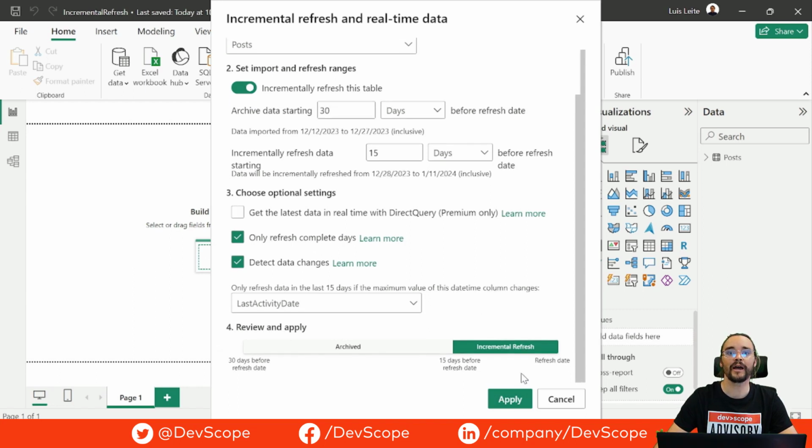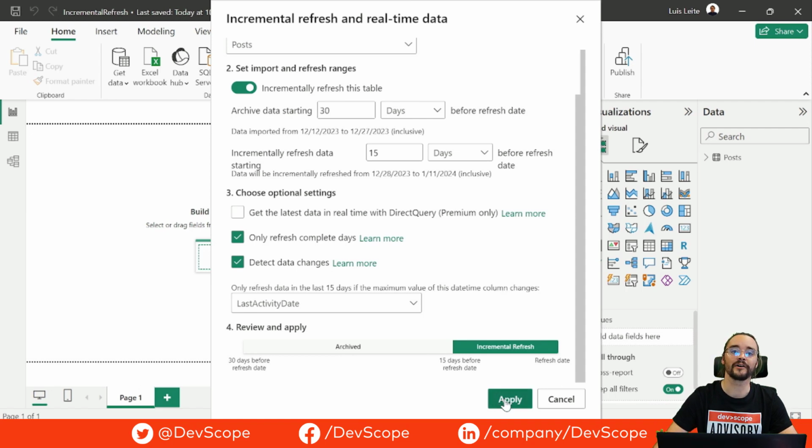So here we have a resume of the setup that we have chosen. So we have 30 days before the refresh date, data will be archived. Then the incremental refresh will start 15 days before the refresh date. And because we have selected the detect data change option, the ones that will be updated will be just the ones that are not with the same last activity date.